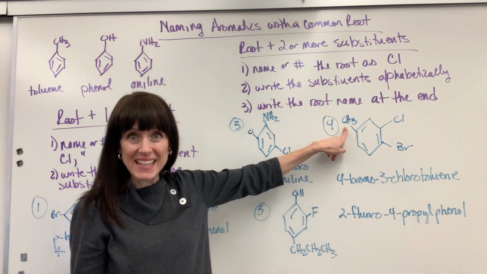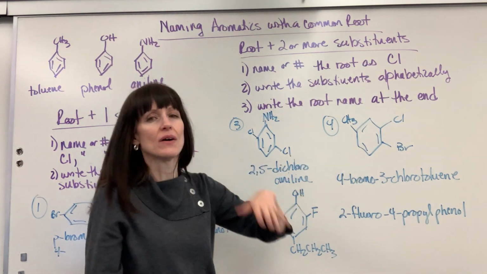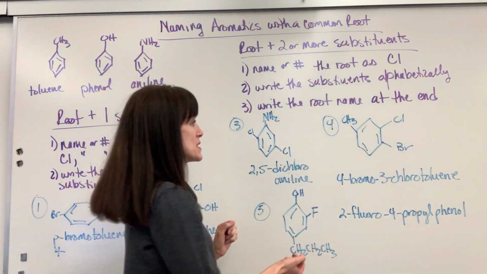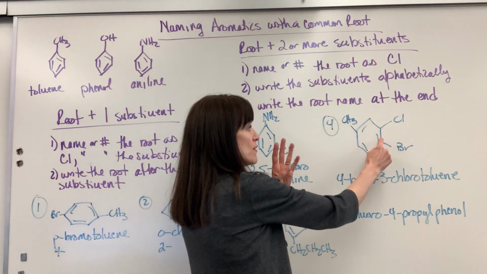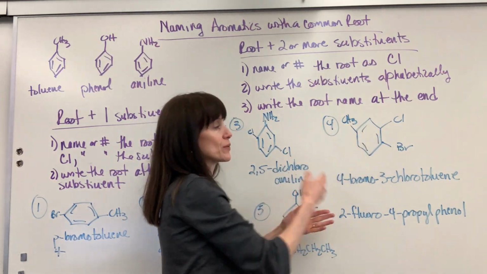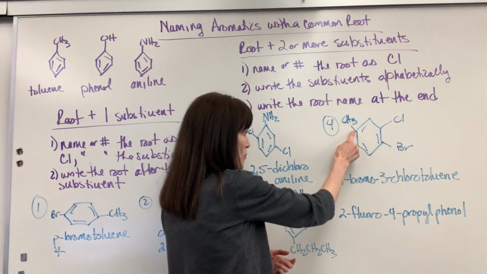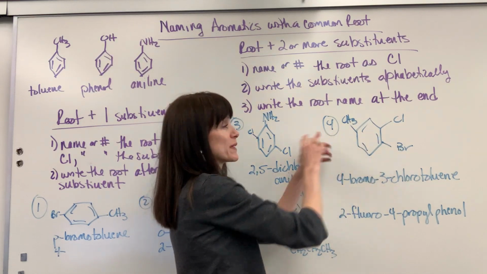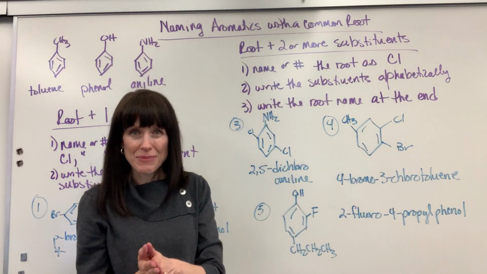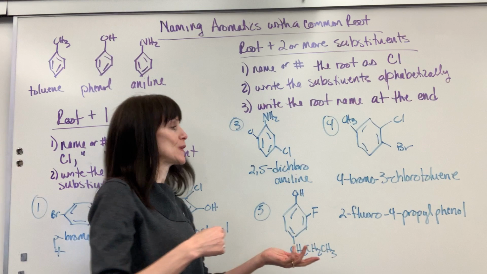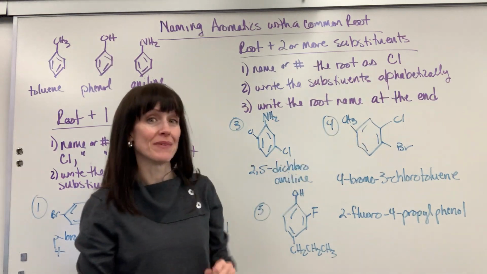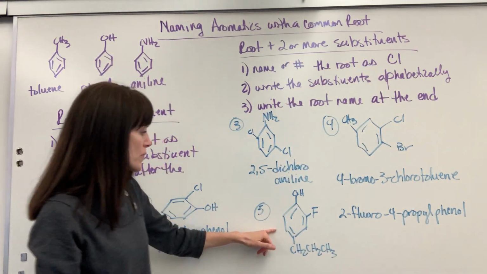Let's look at our next example. Ooh, I see the methyl group, that CH3 attached to our benzene. And so I go, oh, I have that memorized. That's toluene. Now we're going to count. We want to give the smallest numbers to the substituents. Let's go clockwise. 1, 2, 3, and 4. Or here's my 1. Remember that whatever defines that particular root, that's where you start on the 1. So this methyl, I start at 1, 2, 3, 4, and 5. So it's going to give us the smallest numbers to go clockwise. We have 1, 2, 3, 4. Label these alphabetically. So bromo comes before chloro. 4-bromo, 3-chlorotoluene, because the toluene is a benzene with that methyl group. Nice.